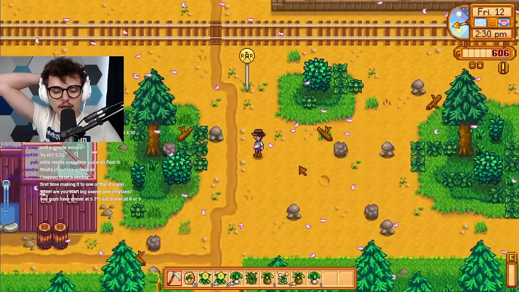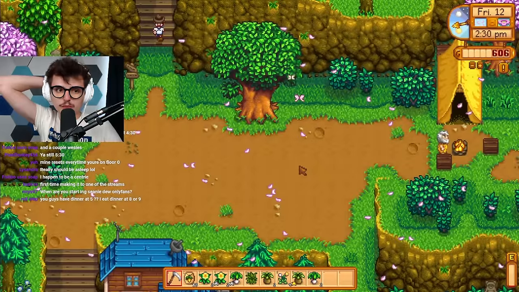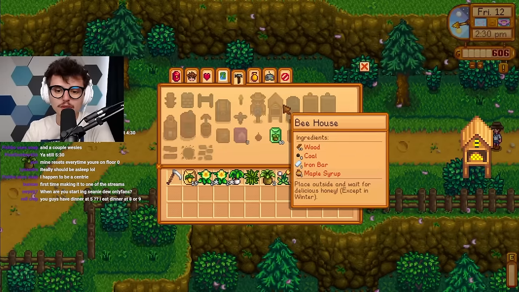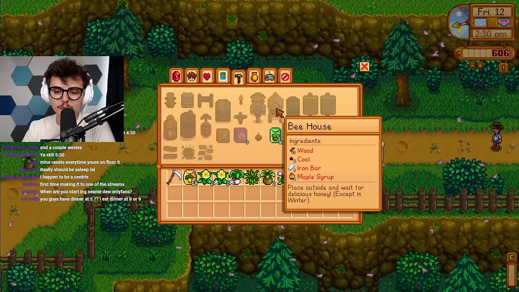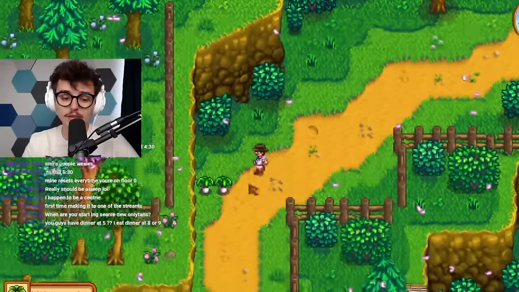All right, so we got a lot of forage today. So that'll be a lot of tea saplings, which you can put into more sprinklers, which I don't even know if this is a good way to kind of make money. Can we make bee houses? That would be really expensive. But it'd be nice because once they're ready, you can just like use them. That's kind of fun, honestly. Bee houses could be viable.